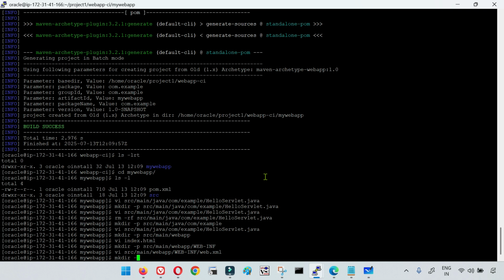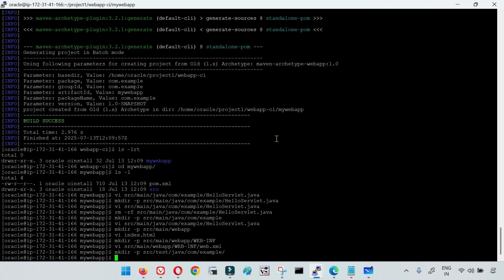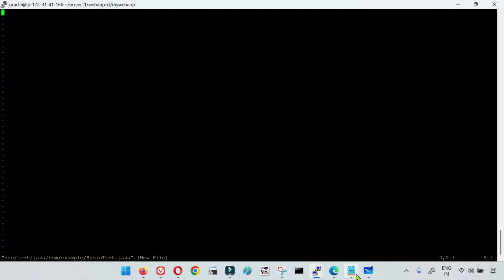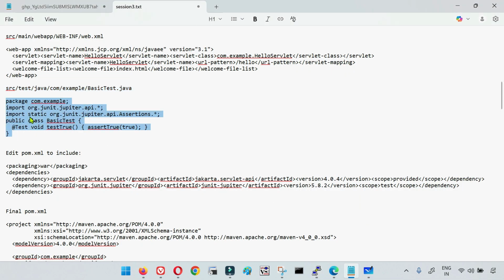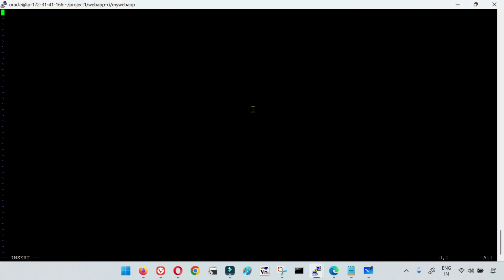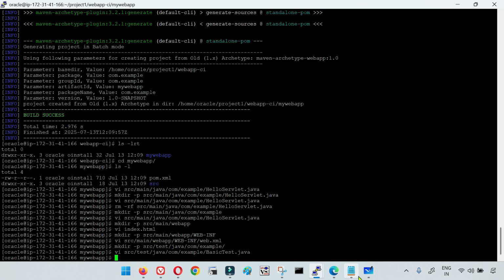That is a custom part that your developers take care of, developing different kinds of code specifically for testing once the application is built. Correct. So now here I am going to create this basic test.java application, and here I am going to copy paste this testing code. This is done, and let me save it.